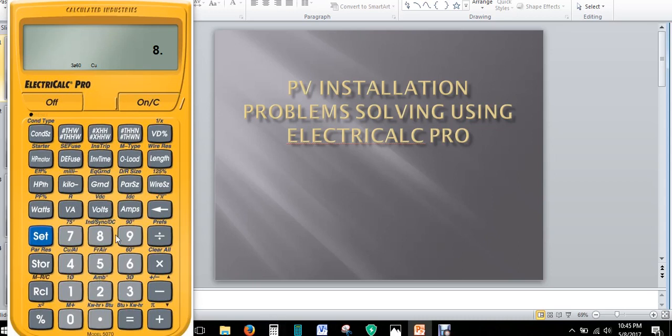Here we have these general arithmetic keys. Here the keys for the logical operation. These are the keys dedicated for electrical units, and this for the wire size length that we will learn in a short while, and this is for setting the mode in which we are going to operate, different operating conditions like one phase, three phase, different operating ambient temperature like 60 degrees Celsius and 5 degrees Celsius and so on. And these keys here are for storing the data in this key and restoring those values back.